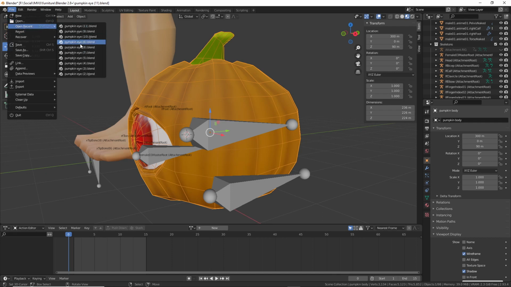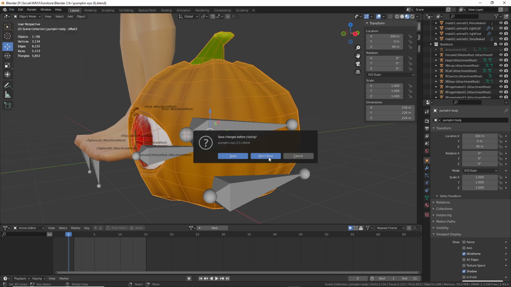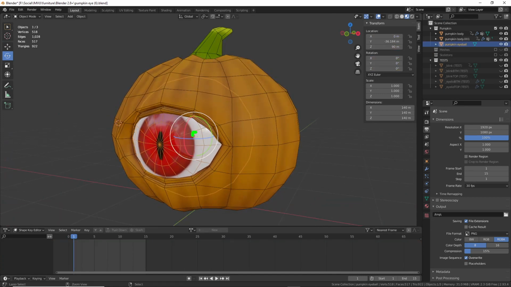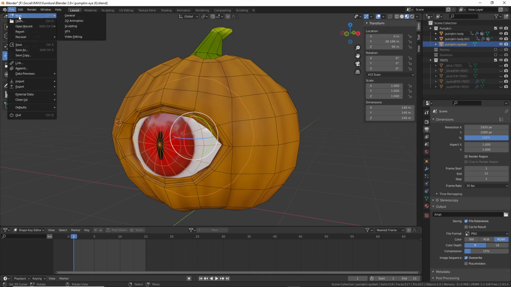So let's go back a couple of versions. The eyeball has an origin point at the center of the mesh, and we're using that to locate the bone relative to the eyeball, so that once we start animating, we can manipulate the bone and it'll rotate the way that we expect an eyeball to rotate. So we use the snap tools for that.